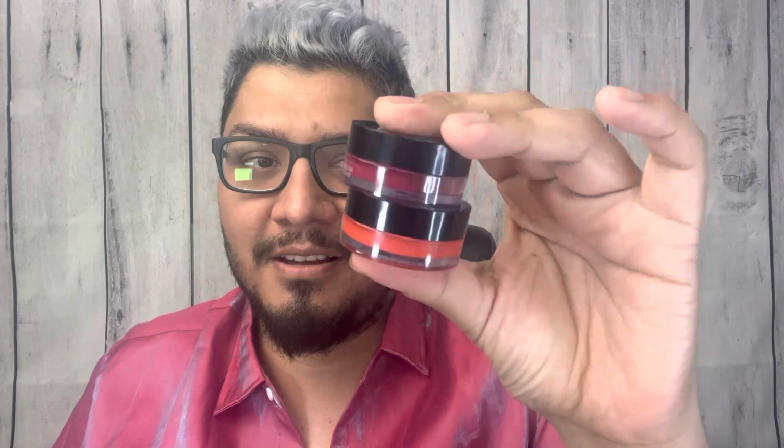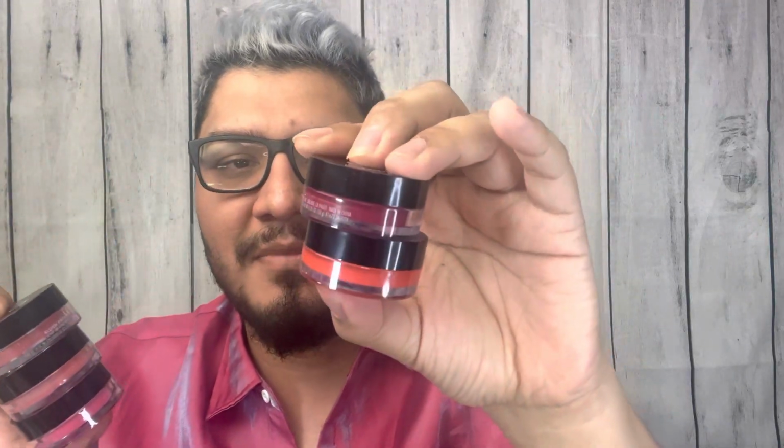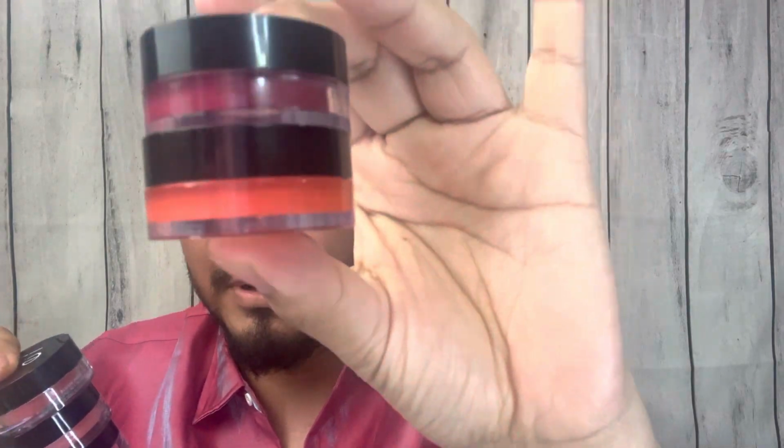No. Okay, so I have a couple of them. They actually realized that they sell the regular matte formula and then they have silky luminous. So you have got more? Caribbean, then we have the blush. This one doesn't have the shade in it. But yeah, they were on sale at CVS. So I was like, you know what? Let's just grab them. I still have a coupon, and there's another coupon coming soon.